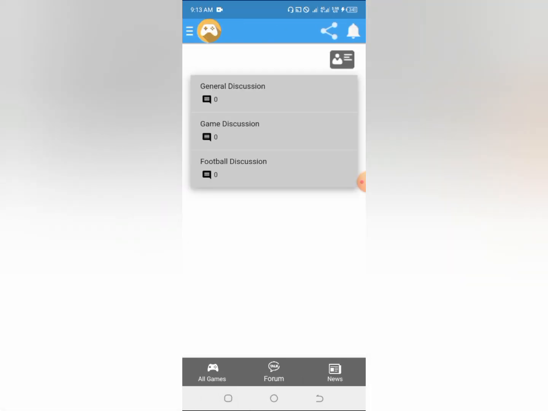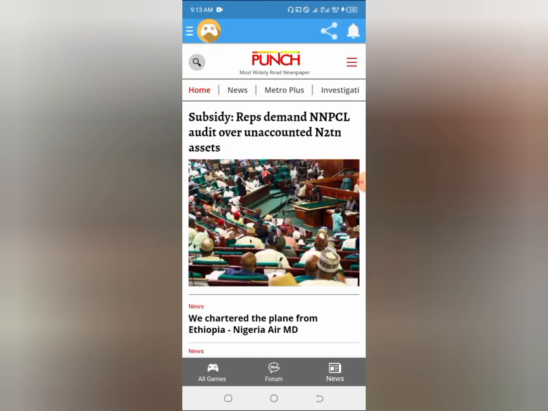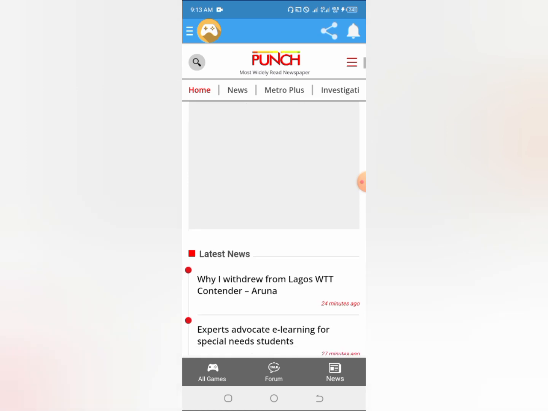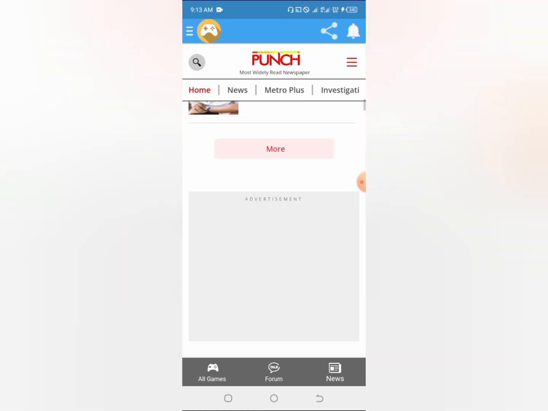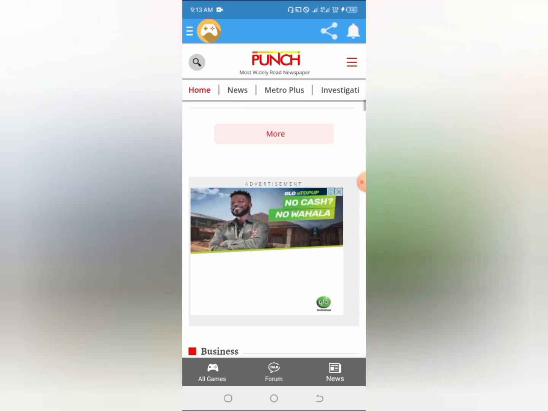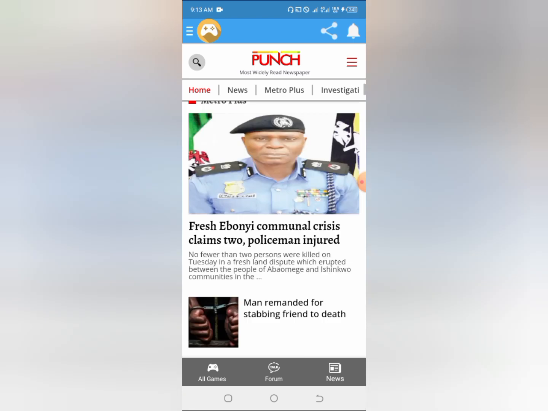All right, guys. So now that I've done this, the next thing I can do is let's click on this news. So when I click on this news, we have integrated Punch News. You can see Punch News is beautifully showing on your app. Yeah, you can integrate any news of your choice. In fact, there are other things you can do here. You can actually put different news here. But that was going to be another video entirely. But I think one news is enough.